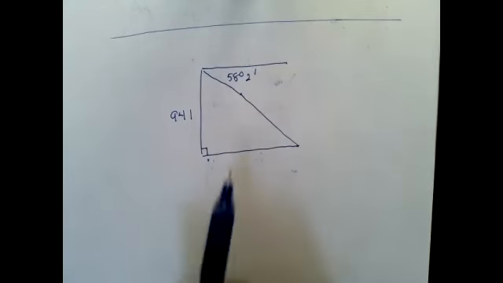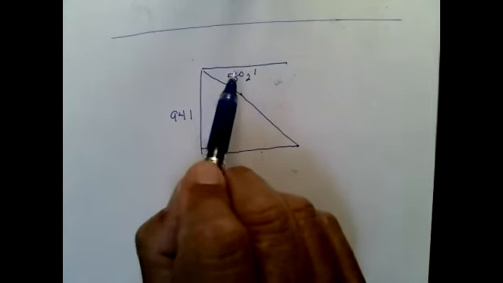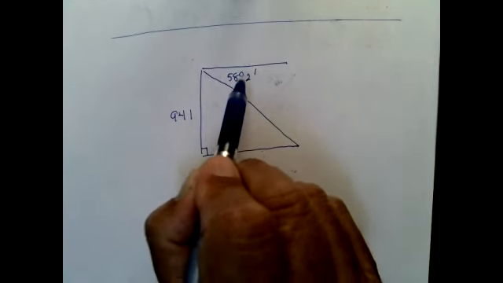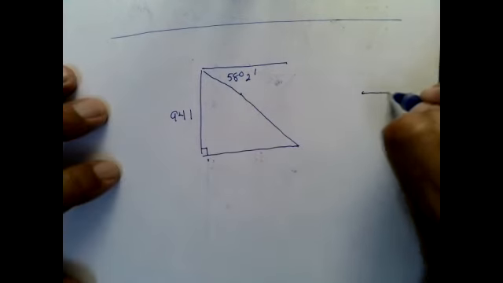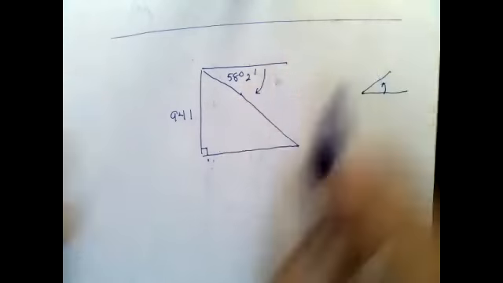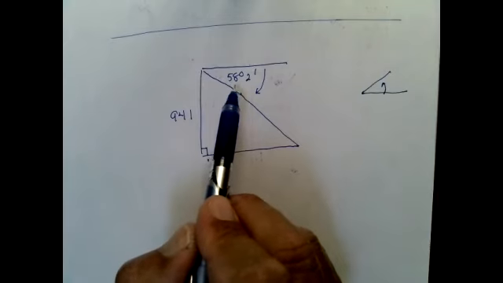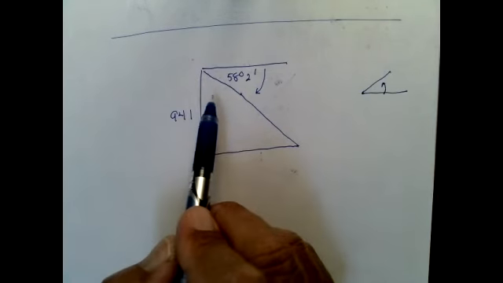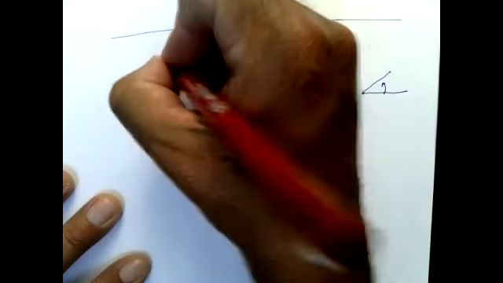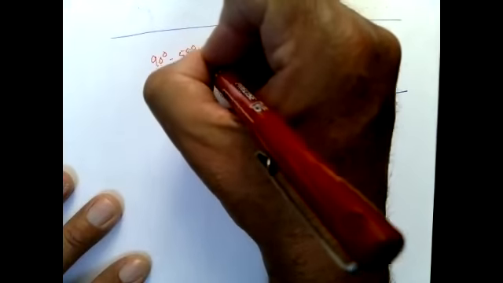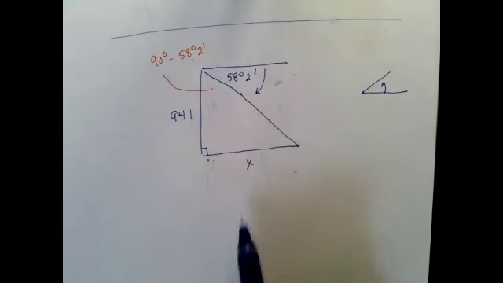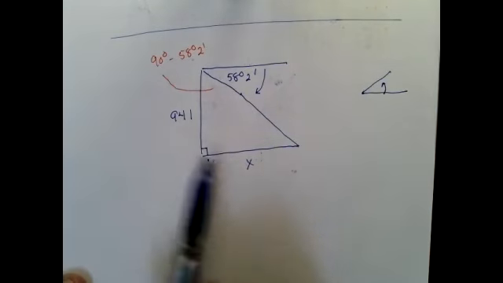This is where people mess up a lot. The angle of depression means I'm looking straight ahead, and the angle is what goes down. Okay? The angle of depression goes down. If I'm standing here, the angle of elevation is what goes up. So if this goes down, if I know that this is 58 degrees, 2 minutes, then this guy right here has to be 90 degrees minus 58 degrees, 2 minutes. And then once you know this angle measure and you want to find this, you just say tangent of this equals x over 941.